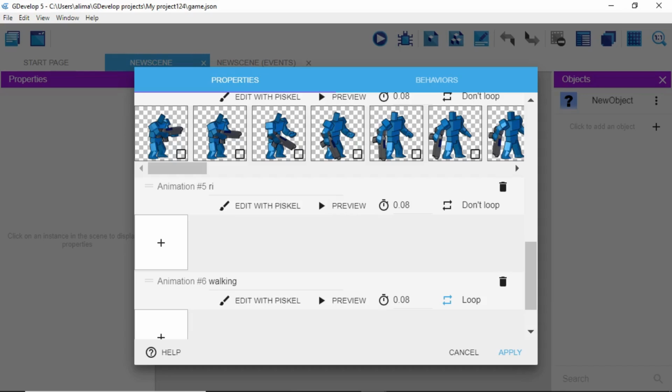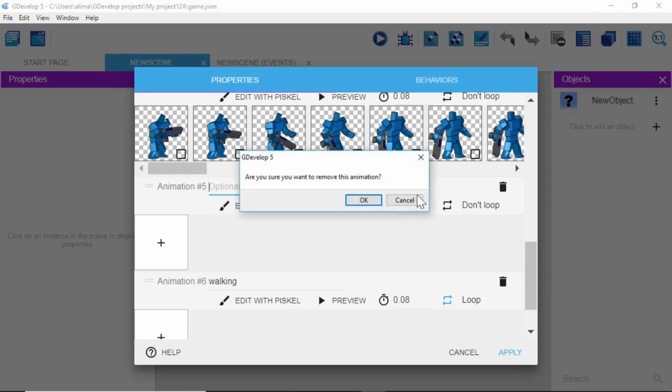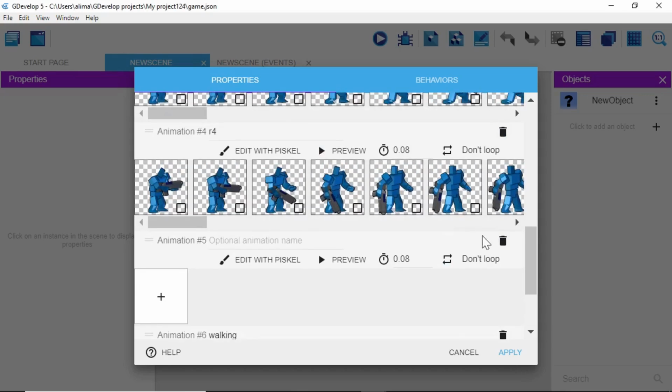And as I said, we already have the idle pose, so we actually don't need this. We're going to leave that blank, and, you know what, we'll get rid of this. We'll click the delete button. Just making sure that I am deleting the right one.